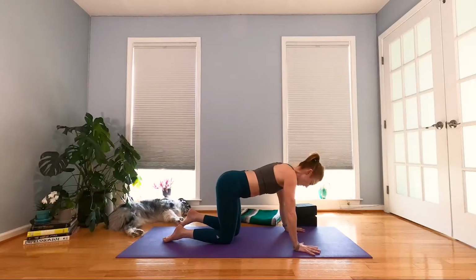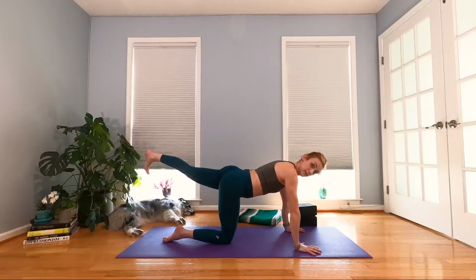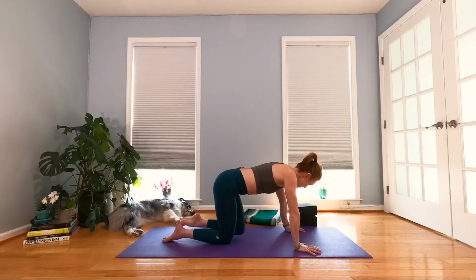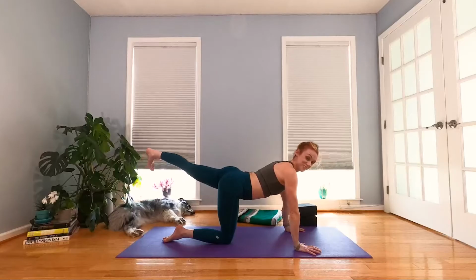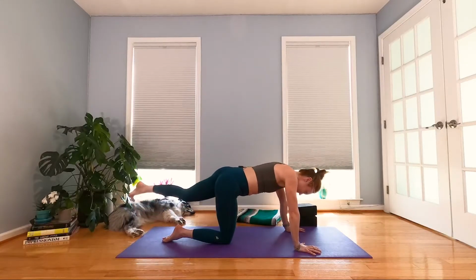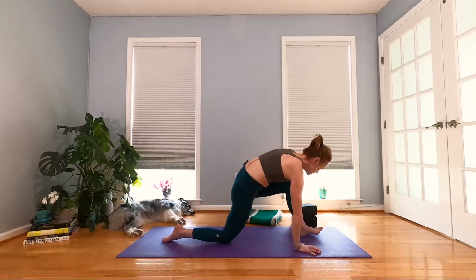Here we go. The left leg's gonna go back. Belly in, lift it up. You got this. Inhale, strong arms. Exhale, knee to nose, pull it in. Inhale, kick it back. Knee to nose, pull it in. Kick it back. You're gonna drag that knee into your nose, step it forward.